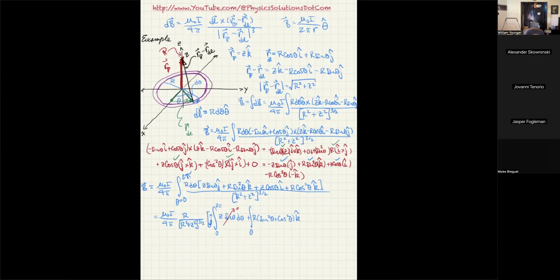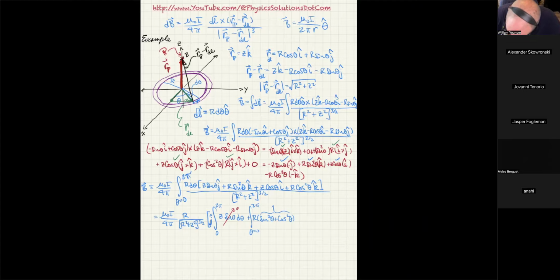Like that, and that's going to be an integral from theta equals 0 to 2 pi as well. But sine squared plus cosine squared is just equal to 1, so I don't have to mess with that at all. I'm just going to be integrating d theta, which I left off. So there's the d theta, and then the k hat is right there. That has taken care of. I'm going to mark this off in green. I did this one first, and now I've done this one and this one.